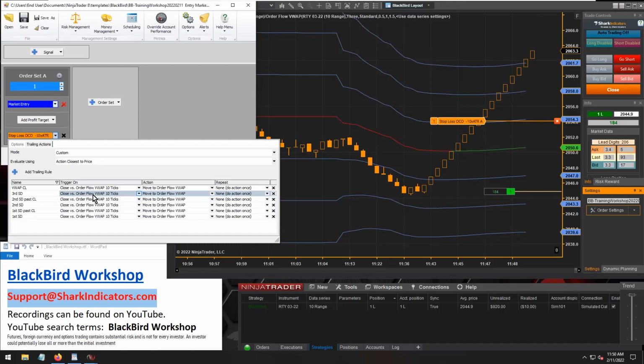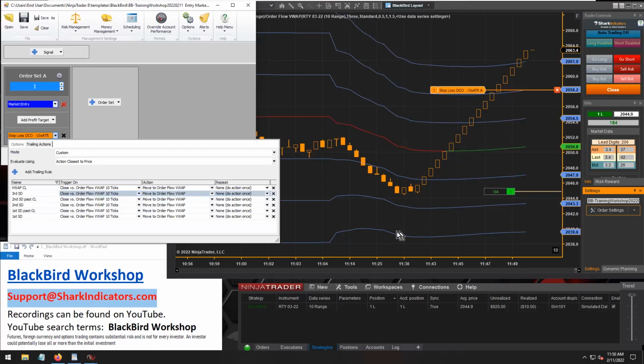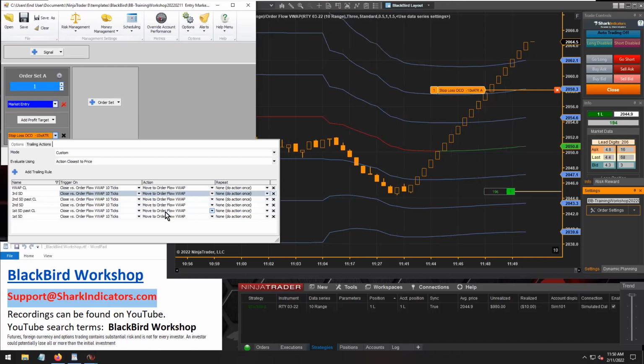It's looking at price and saying, is price above each of these lines or below each of these lines, depending if you're in a long or short trade. And if price is above a line, then you move on to the action, and the action tells BlackBird where to move that stop loss to. So it's really just as simple as that.